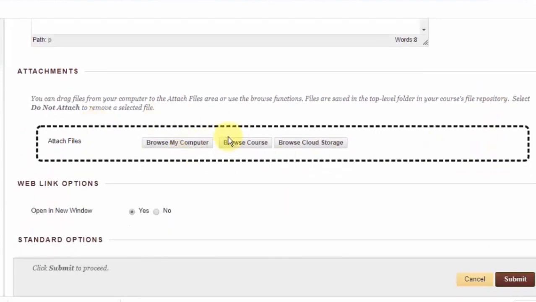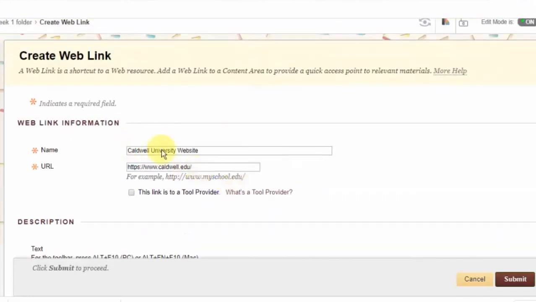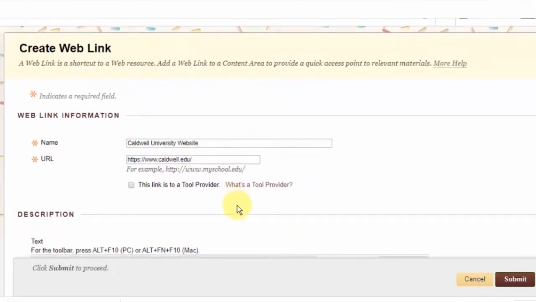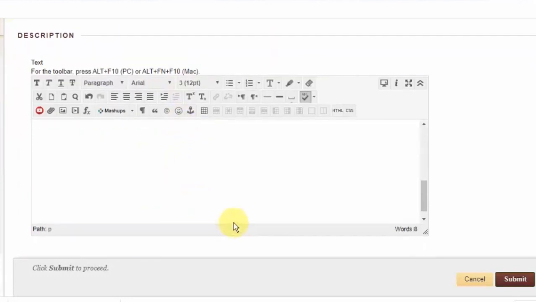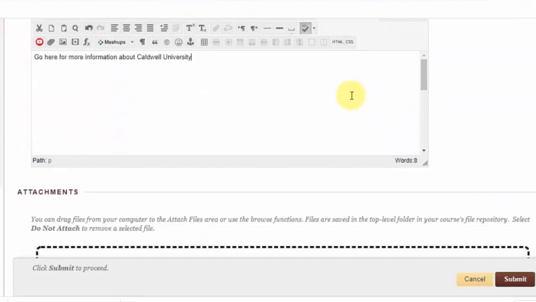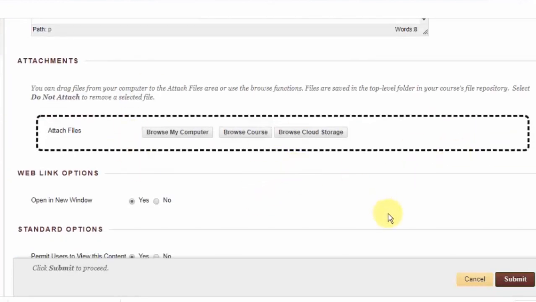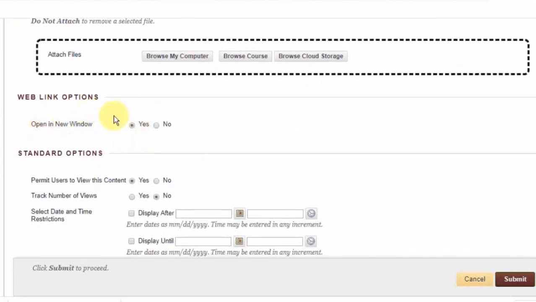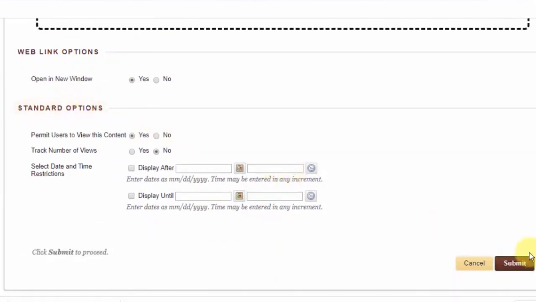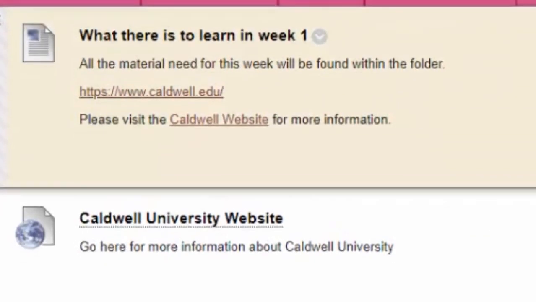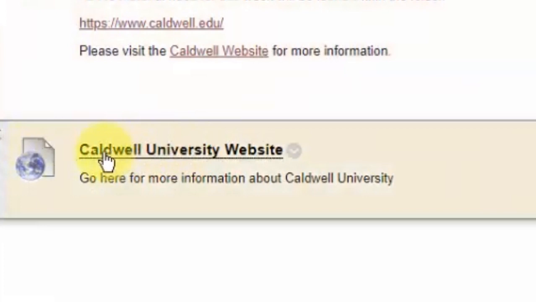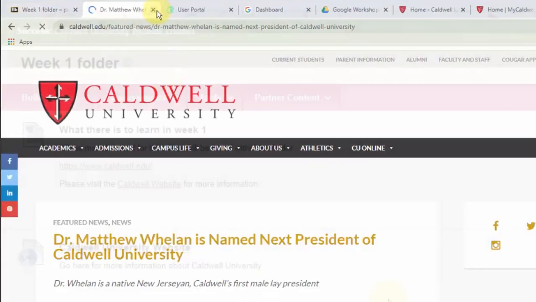And then you could also attach a file if you want. If this link, let's say they should also go to this website but also read some kind of article. If this is not a link to an article per se, then I could add an attachment, and I would leave it as opening a new window so that there's no problems with accessing the website, and you have the standard options as always. And you click Submit. And you can see now that I have here, it says Gradable University website, and this little icon indicates that this is a web link, and I have my description here. And when students click on it, it takes them to the website with no problem.